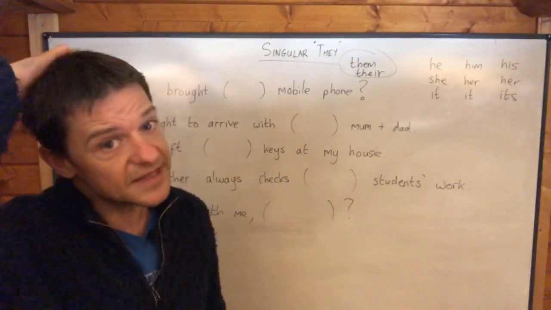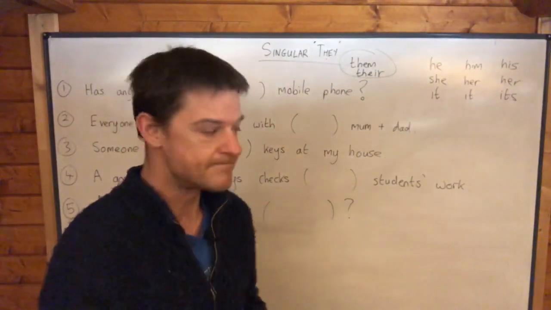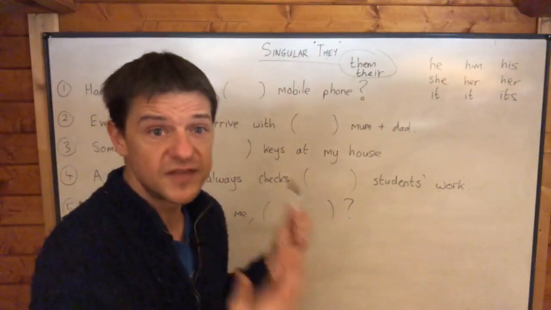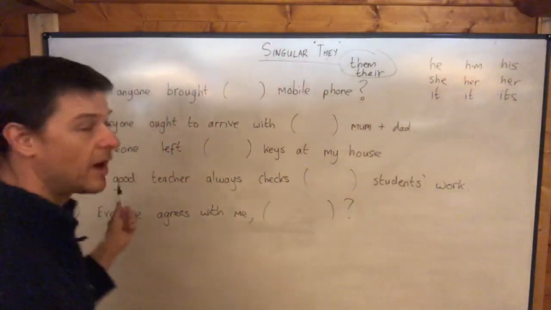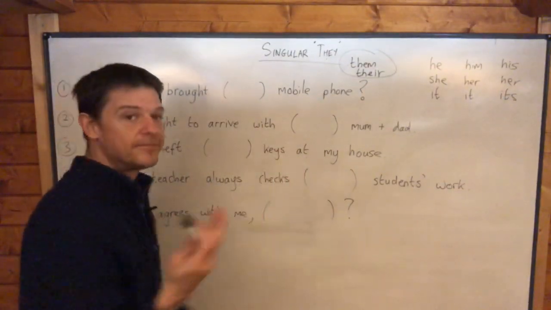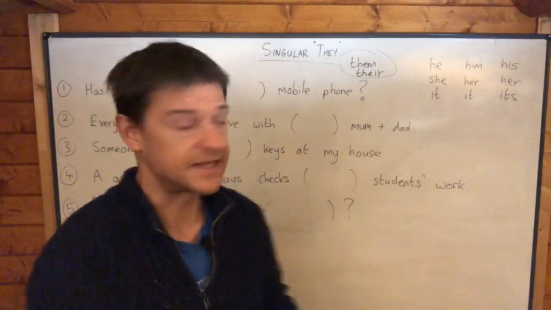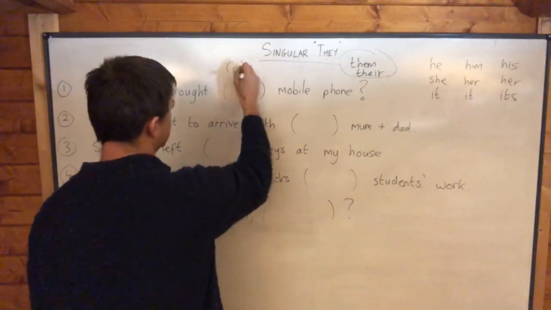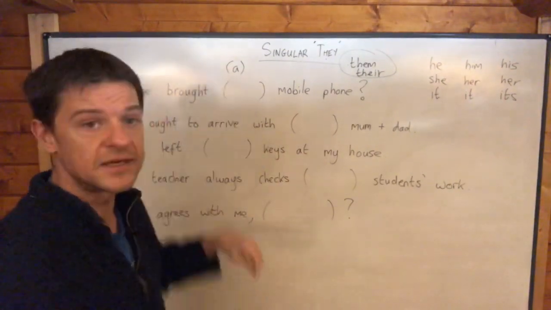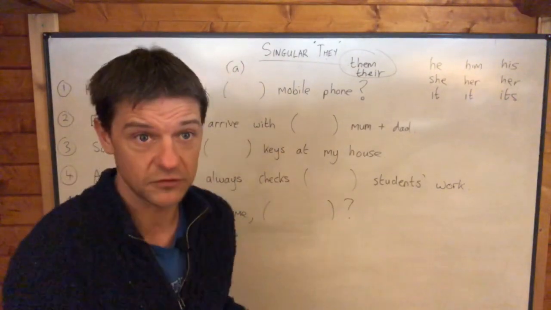But you can see that this they, even though I want you to be careful with they, them and their in academic writing, we still have to accept that it's not always possible to use a singular form for anyone, everyone, someone when we don't know the gender. So, has anyone brought a mobile phone? That would be one way of doing it. And I do recommend that if you're dealing with academic writing, perhaps a would be the best option here. Then you don't need to worry about singular or plural. You're using an article, and articles don't care about singular or plural. They don't change for singular or plural, right?